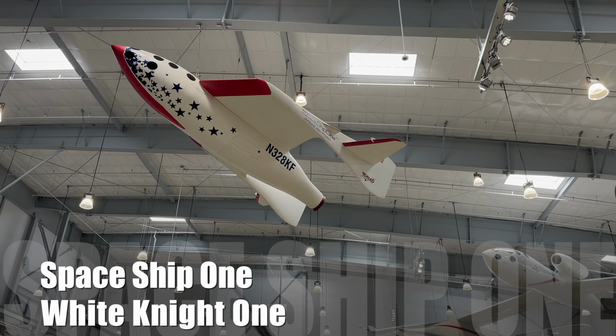Burt Rutan kept working on the parasite mothership combination project. A new, larger program started with another billionaire named Richard Branson. His company of Virgin Atlantic bought the rights to continue the project, and Burt Rutan designed SpaceShipTwo and White Knight Two. Both aircraft were built in this facility at Mojave, and they operate out of a spaceport in New Mexico. They are considerably bigger and designed to take commercial passengers to space.